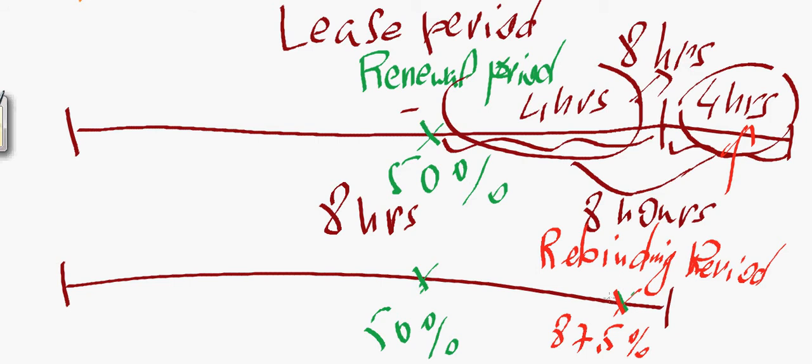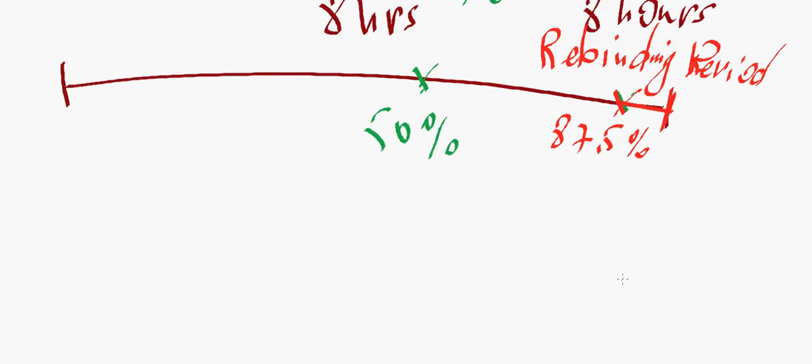Otherwise, if there is only a single DHCP server and it is the one which did not accept to renew the lease period, then once the DHCP client reaches 8 hours, it is going to disconnect. It will return the IP address to the DHCP server and will stay without any IP address, so it will not be able to communicate. Of course, this kind of scenario is very rare. But for what you have seen here, we have seen the rebinding period.